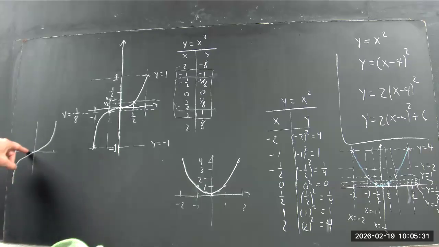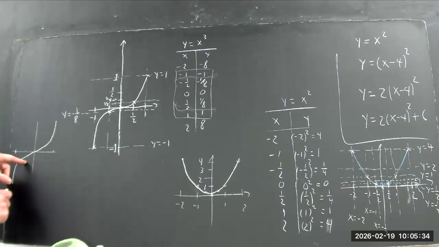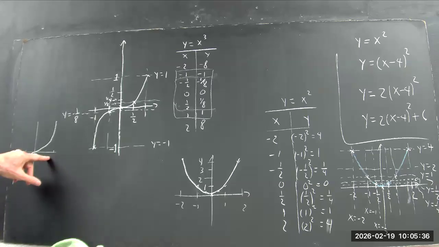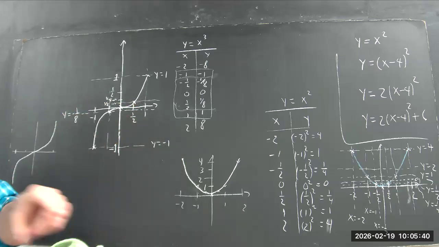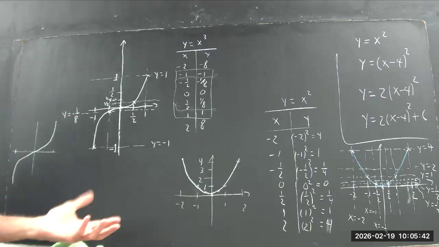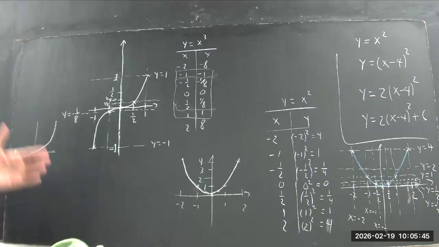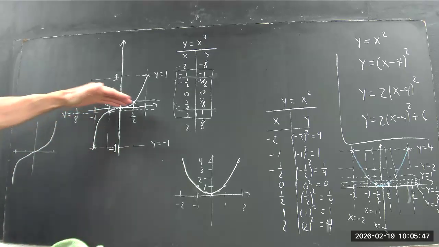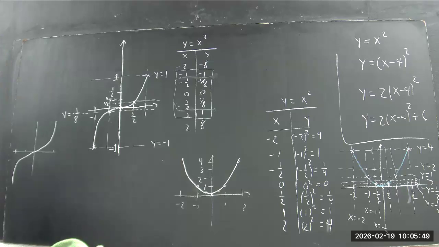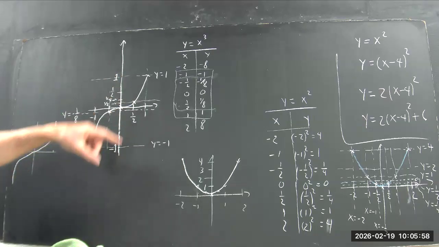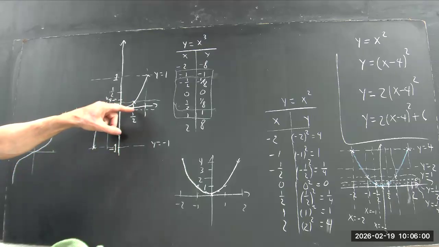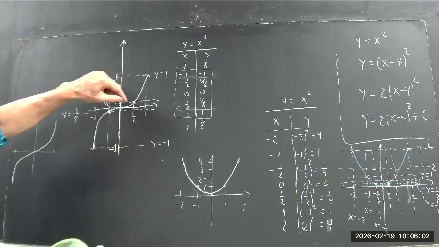That can't happen. At 1/2, this thing is not 1/8. And it doesn't flatten out as it goes through the origin. And those are important properties for later. They're important properties for right now. So you got to understand that this graph has to flatten out. If you went to x equals 1/4, what's 1/4 cubed? It's 1/64. You would be 8 times closer to the x-axis than you are here at the 1/2 point.